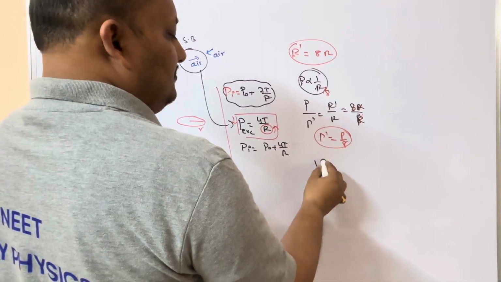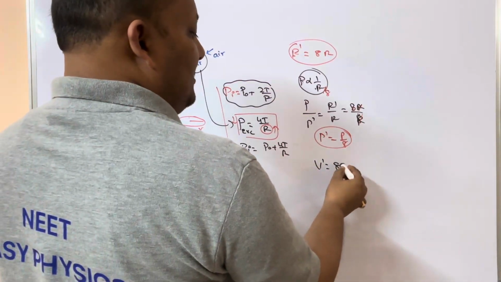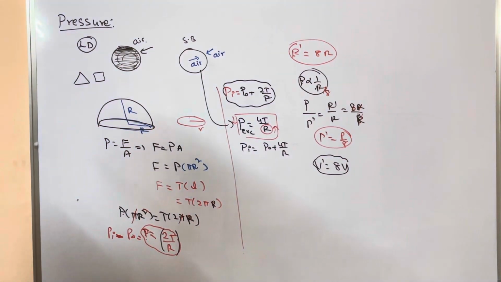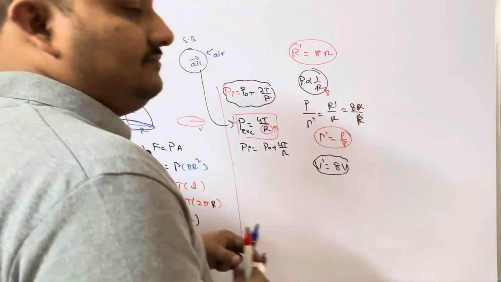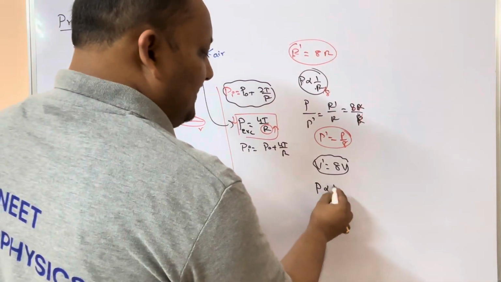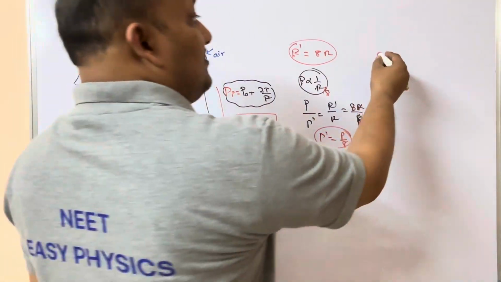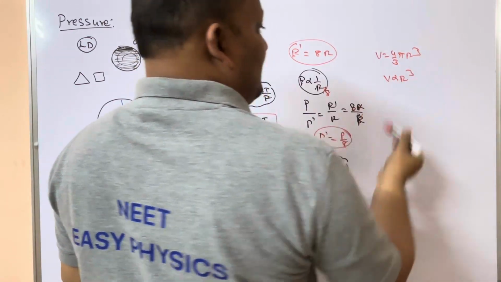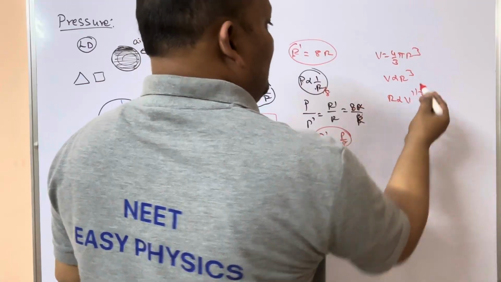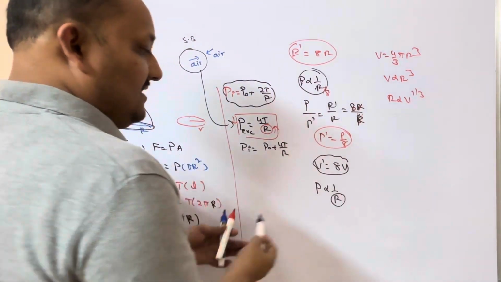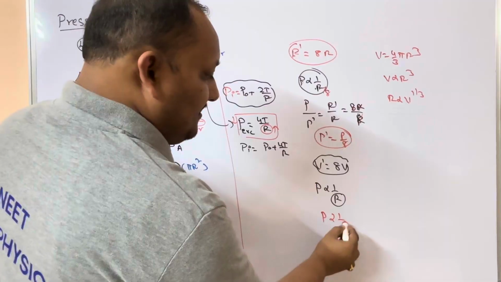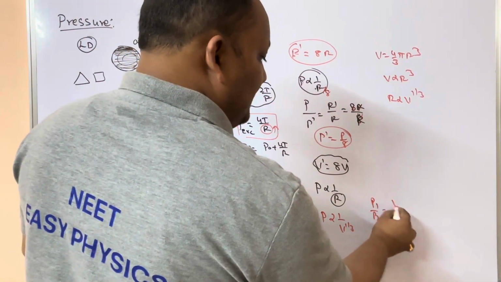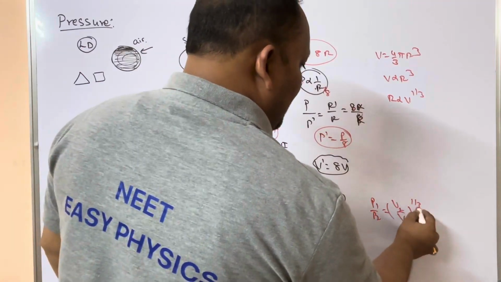Now, the volume of the soap bubble or liquid drop is going to be 8 times the original volume, they will give. So how will you get the relation for radius and pressure? We came to know the pressure and radius relation, and we know the volume of this sphere is 4/3 pi r cube. Then volume is directly proportional to r cube, so R is directly proportional to V power 1 by 3. That V power 1 by 3 we will substitute here. P is inversely proportional to V power 1 by 3. Then P1 by P2 is equal to V2 by V1 whole power 1 by 3.